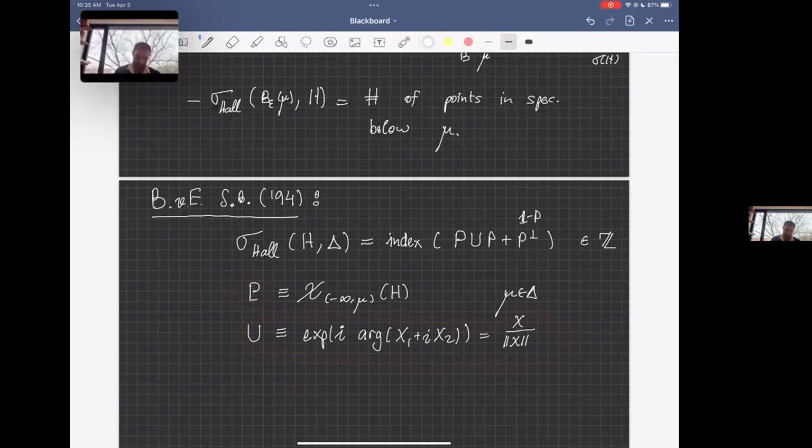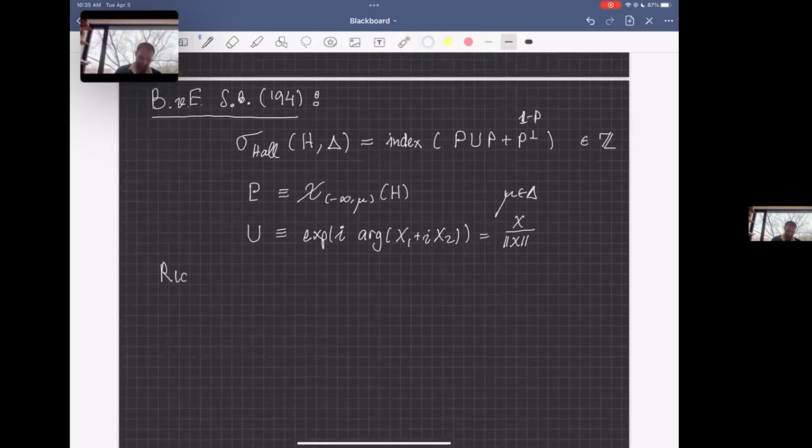So they prove that this trace formula, which really is not clear why it is an integer, why it is topological. I mean, in certain situations it is possible, as I said already in the 80s, to understand it topologically, but anyway, they gave it the interpretation as the index. So what is this index?